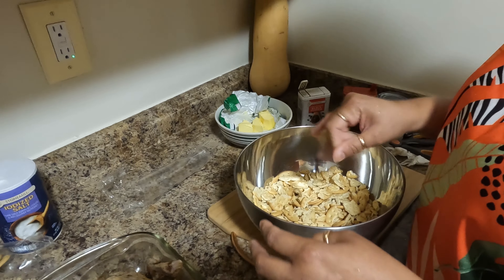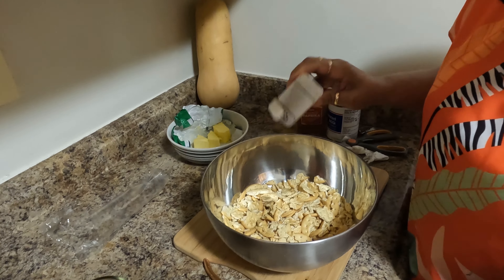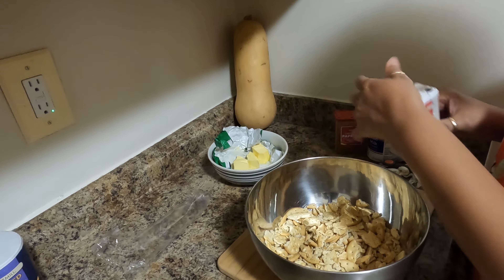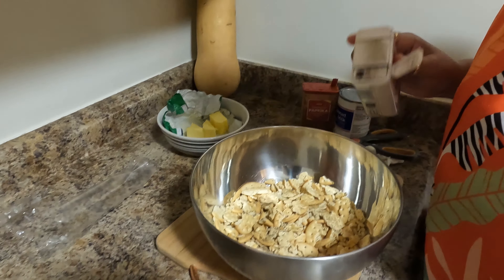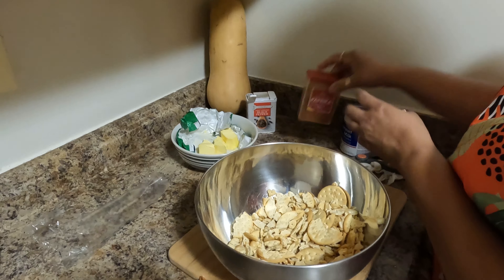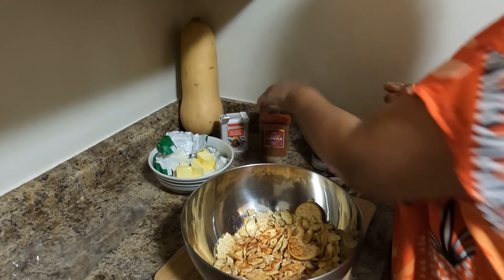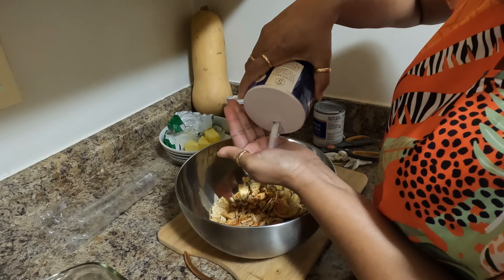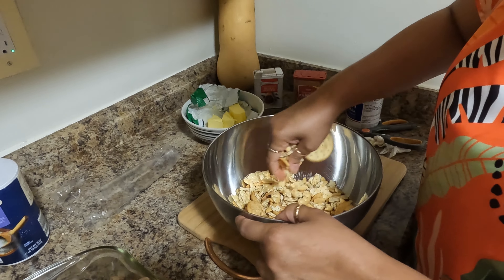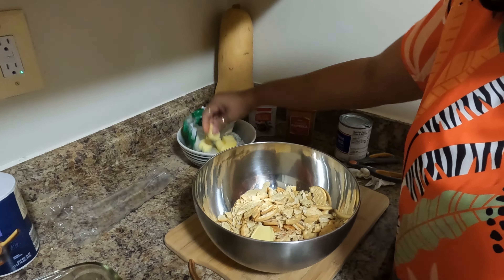For this now, I'm gonna add black pepper — like a teaspoon, because we already have some black pepper in the liver mixture, so we don't want it too overly spicy — just a teaspoon. We're gonna add about a teaspoon of paprika. The black pepper hit my nose! And a teaspoon of salt. Break this apart, and we have two tablespoons of butter.